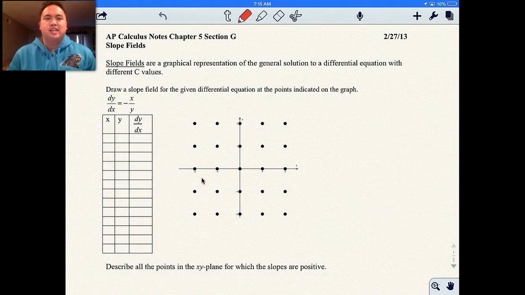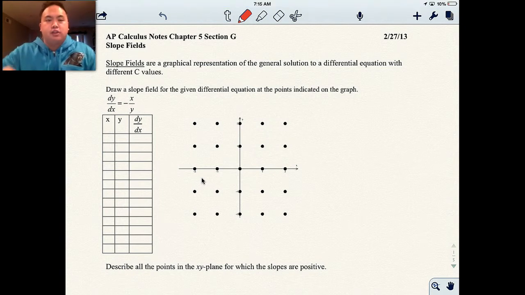Hello, this lesson is on slope fields. I know this chapter has been a bit of a mix of different topics. We've done derivatives of e, of ln, of inverse functions, inverse trig functions. Now, slope fields. What is a slope field? I think slope fields is probably one of the easier topics in calculus because there's not very much math. There's not so much adding and subtracting that you're doing.